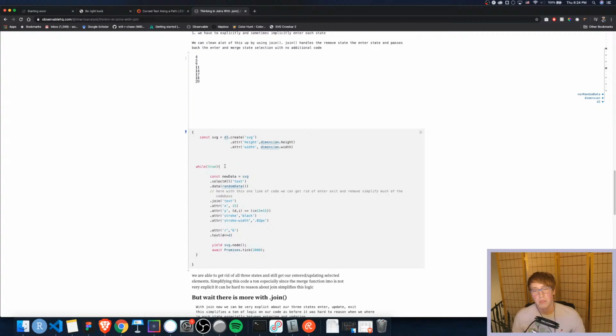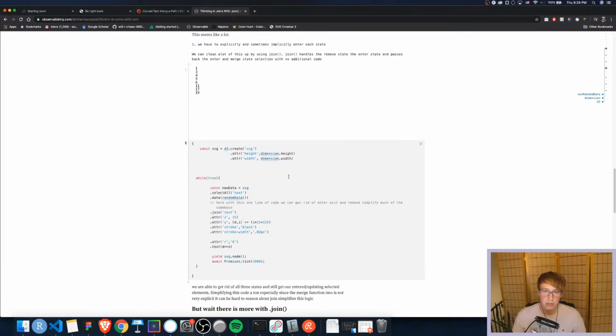So see, this is what I'm confused about right here: in this example, they're generating some random data every time this thing ticks, which looks like every 2 seconds or something. Every time it ticks, it is updating the data with new random data.